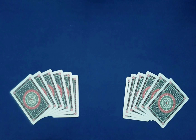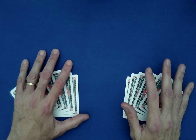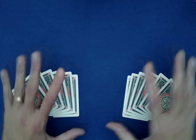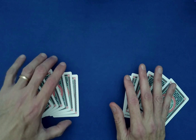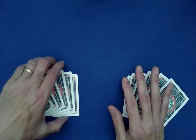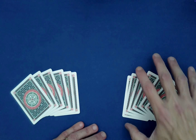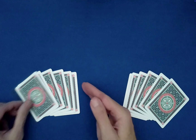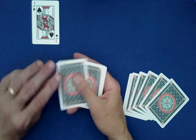Let's spread these out and see. We're claiming one pile has card values with odd letter counts and the other has even — but which is which? I'm 100% sure this is the one with card values having an even number of letters in their names, which means these would have to have an odd number of letters.